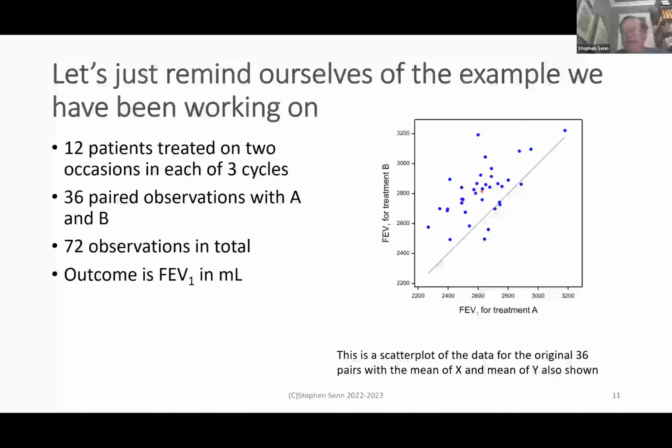And I've done a scatter plot here in which the value under treatment B is plotted against the value under treatment A, and the black diagonal line is a line of equality, and we can see what we're already familiar with from this particular example, and that is that most of the points lie to the left and above the line of equality. So there seems to be general evidence that treatment B produces a higher forced expiratory volume in 1 second than treatment A. Treatment B, in other words, is better than treatment A.